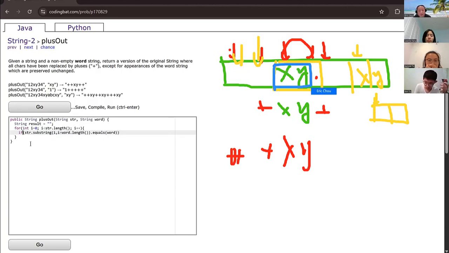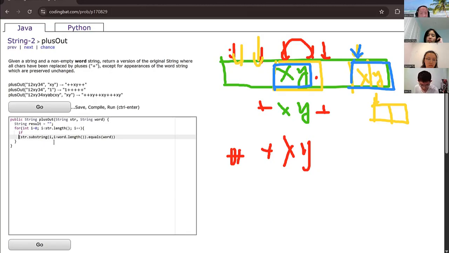You are checking the pattern of XY, so you need to check where is the last letter you can do the XY. So I can't do -1 here.